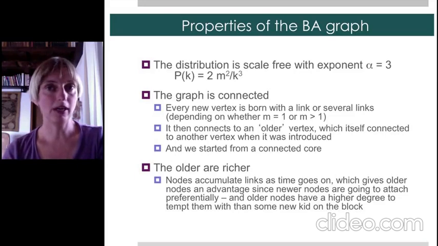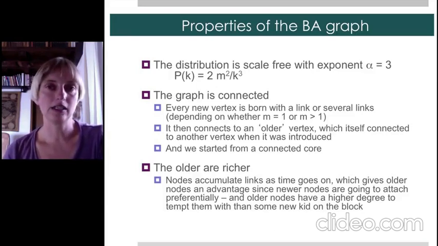So for some graphs, it might make sense. For example, for web pages, you might assume that the links are only added when the web page is created and not added after the fact. But for other networks, it might make more sense. If you have a social network, maybe initially a person who's come to a new city doesn't know anyone, but they get to know someone, and then they get to know more people. So it really depends, right? For citation networks, this seems to be a very appropriate model.